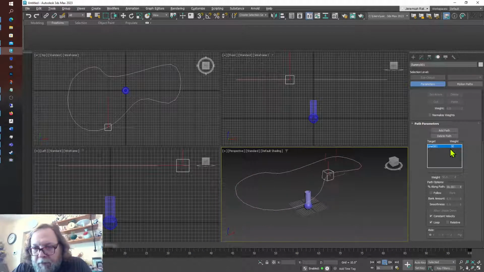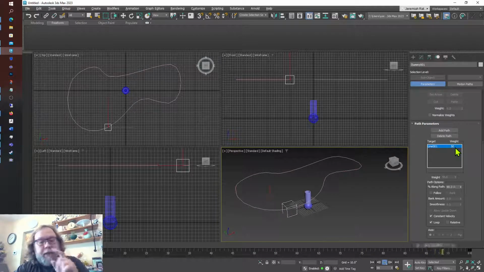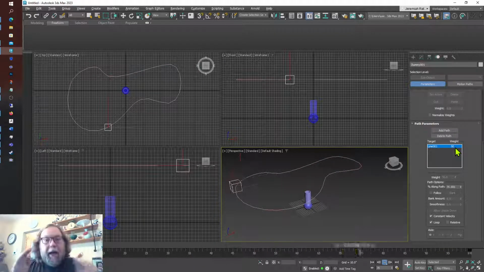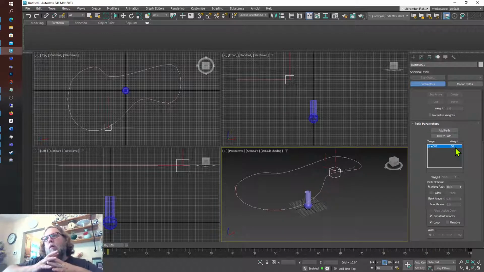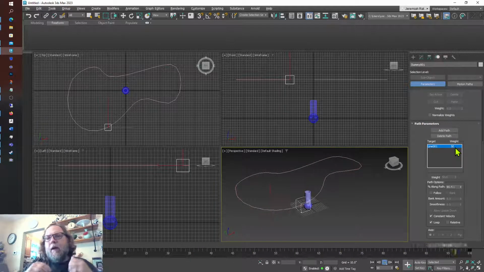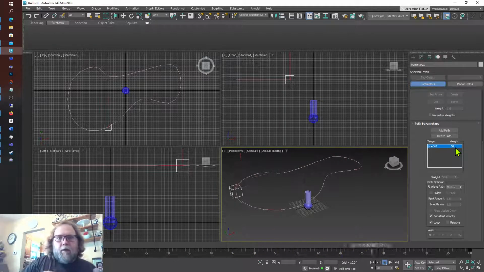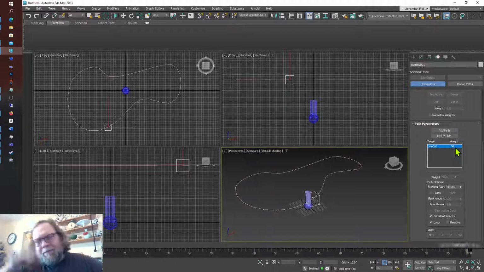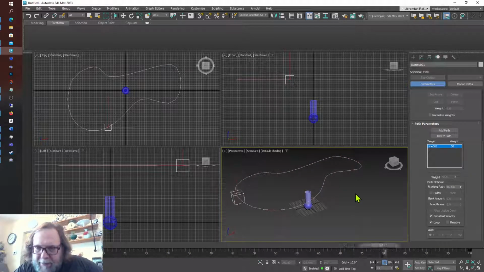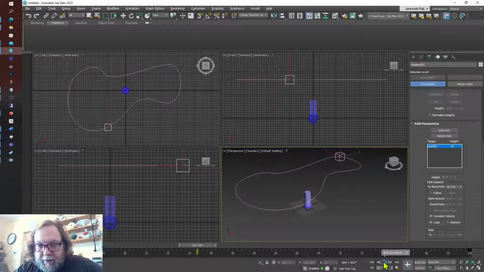The other thing I want you to know, by default, it put the weight as 50. We can actually have this thing weighted between multiple paths. So you can actually add some variety and variation to some of your objects. So if you wanted like a whole V-shaped formation of ducks flying, you could add a couple of other paths to make some variation in flight between specific ducks while making them all follow the same path. Things like that. All right. So you can see how easy it was. Literally, I just clicked path constraint and clicked on my spline. It took longer to explain it than it did to do it.